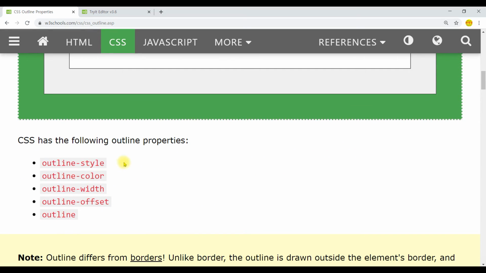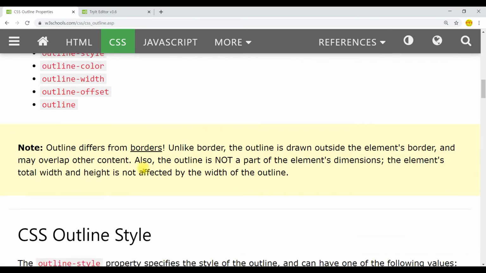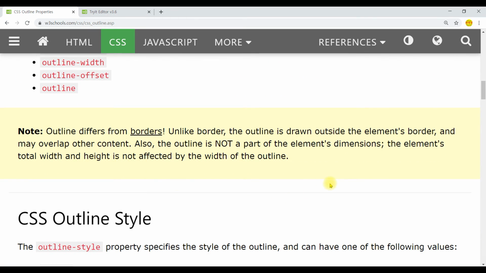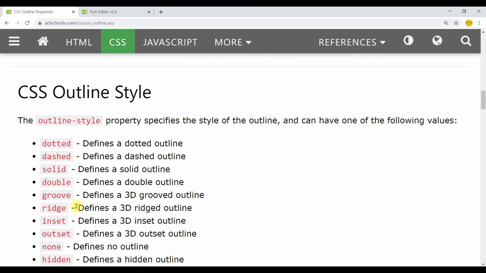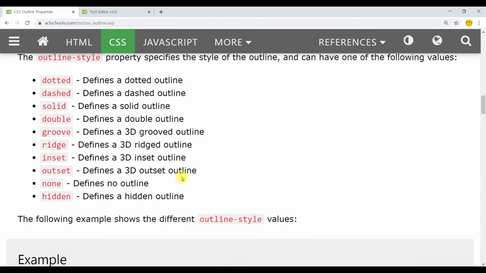For example, outline properties, depending upon the property names: outline style, outline color, outline width, outline offset. Also, we can use the shorthand property here. This is very similar to the previous border style property. You can refer to them.